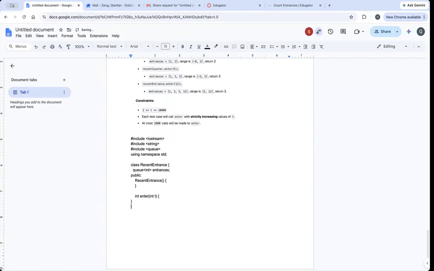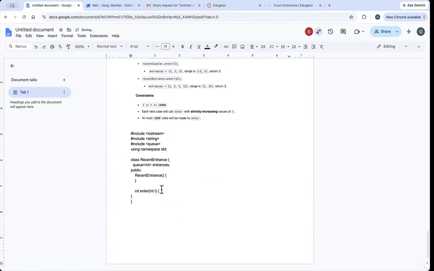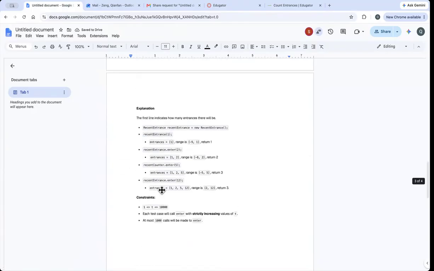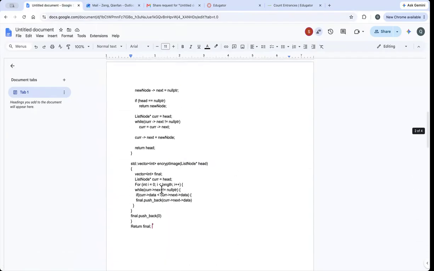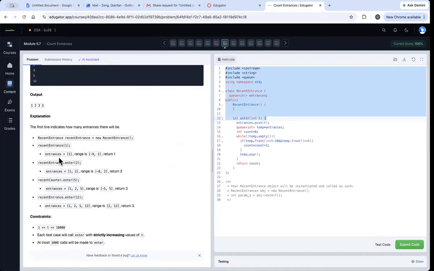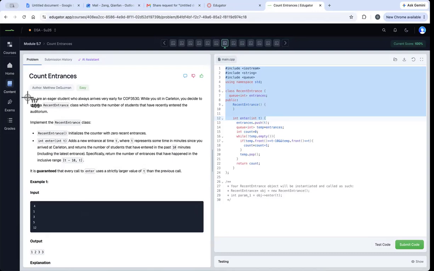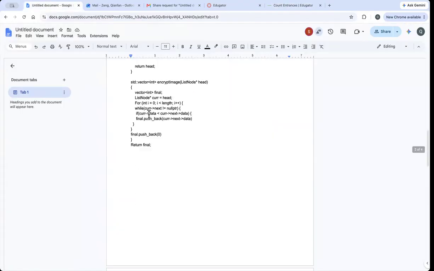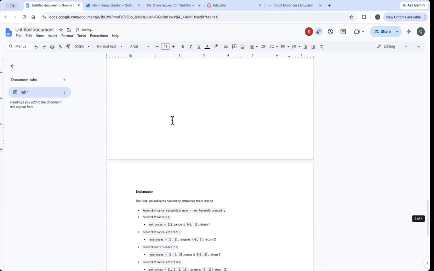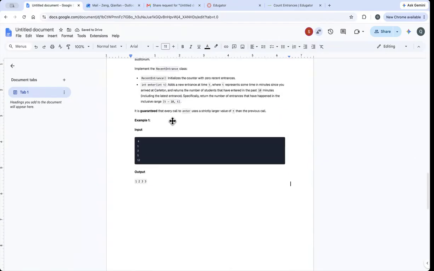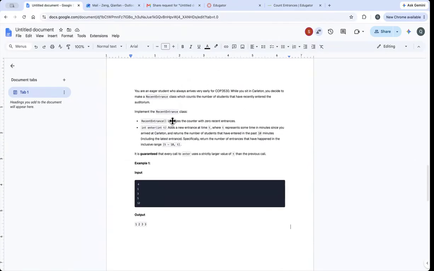Wait, let me change it. The format is not a big deal as long as all the information is there. Yeah, I think now it's fine. All right.